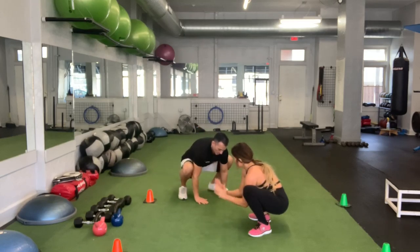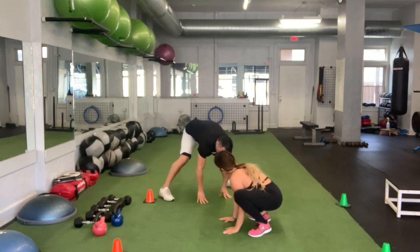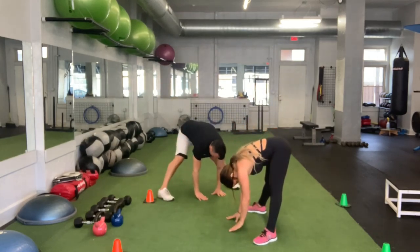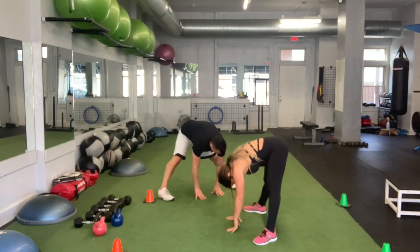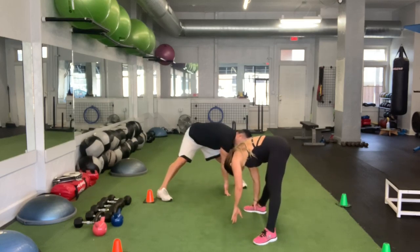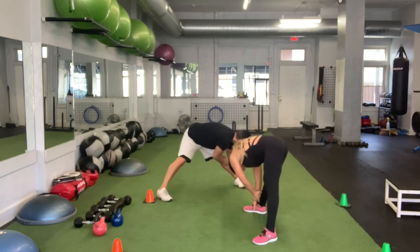Hands to the floor, pike up, feet apart a little bit. Just enough that you can lock those legs out. Again, really feel that stretch in the hamstrings and the back of the legs. If you can't lock them out, spread them apart until you can. Reach out, or walk over to the side. Lean to one side, getting a good stretch there. And breathe. Walk it on over to the other side.